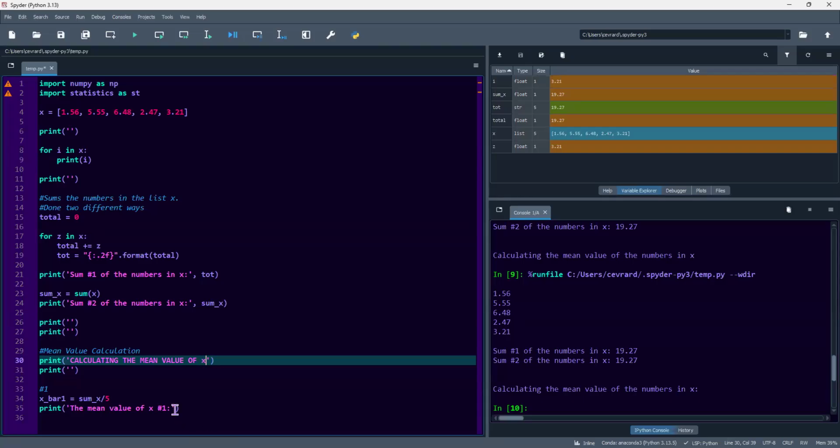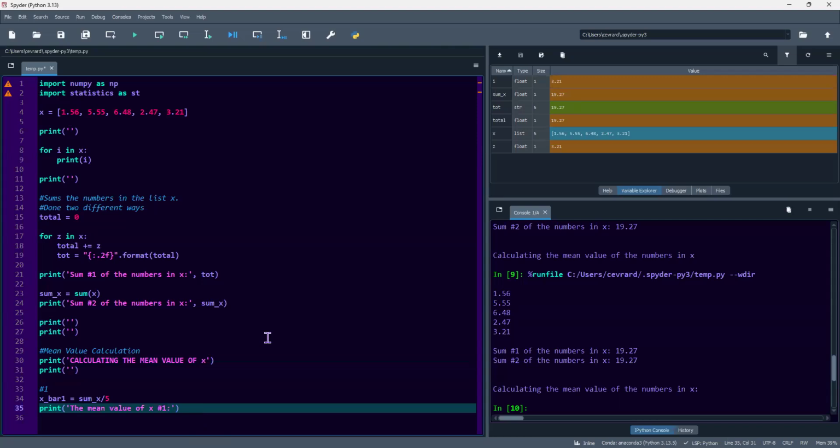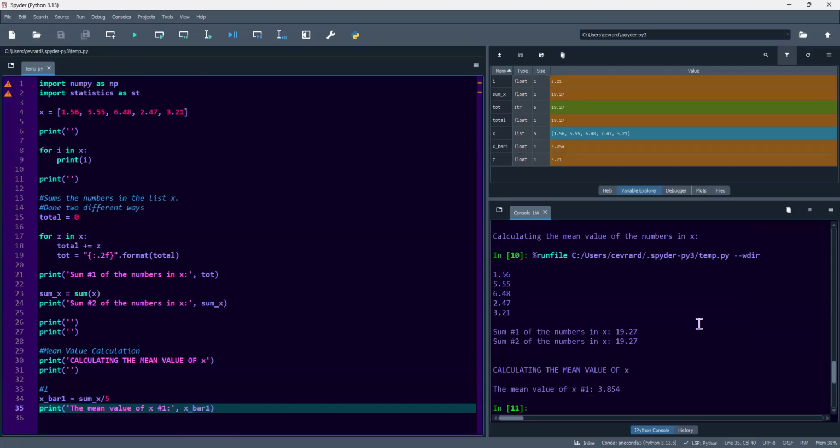There we go. That'll look more like a heading. Okay, so I'm going to tell it to print out that string, the mean value of X number 1, and then the variable that we just calculated. Okay, let's see what it does. So you can see that the mean value that we get is 3.854. You can do that on your calculator, and you'll get the same value.